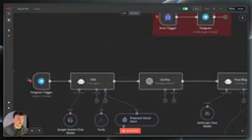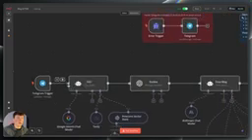So I'm going to start here on the left side with a Telegram trigger. Telegram is a messenger platform, and this just allows the client in this case to send a message containing the topic for the blog post. And then once that message is received, it will actually start the rest of these steps afterwards.